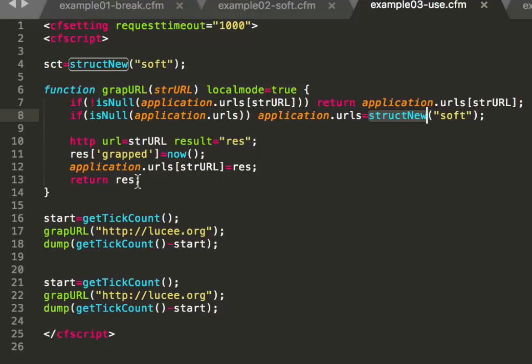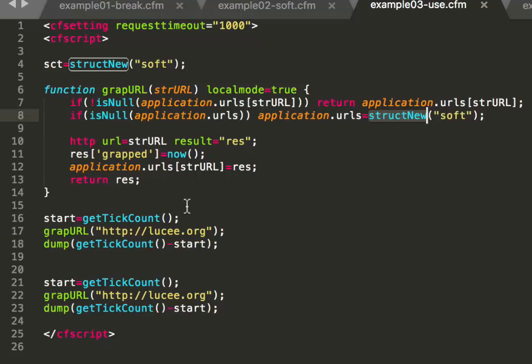So not very complicated. In the first case, we grab the URL, it doesn't exist, so this line will be false, and it ends up in this line and grabs the data and returns the data. And the second time, it should already have the data and returns the data.